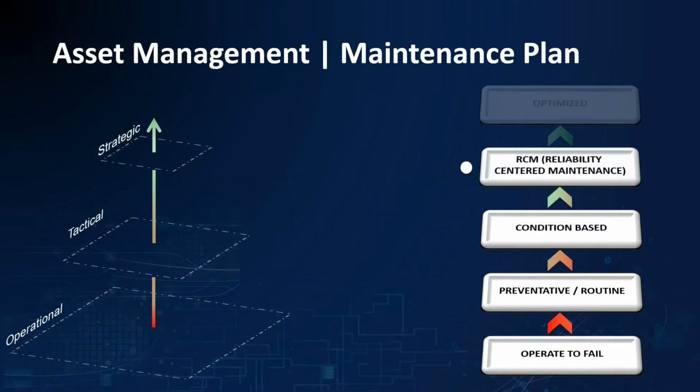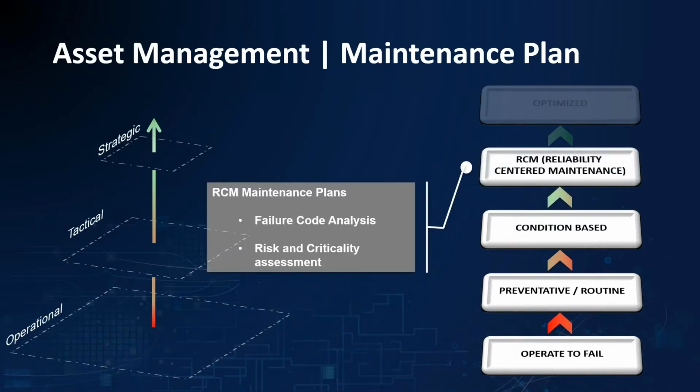As we keep moving up the tree, we start introducing these concepts such as reliability centered maintenance. Now, reliability centered maintenance is about preserving the function of that asset. What function does it perform on the network? How can it fail? What are the causes and subsequent tasks required if that asset does fail? It also brings in additional data such as risk or criticality, and this helps determine the overall impact and consequence if that asset was to fail.